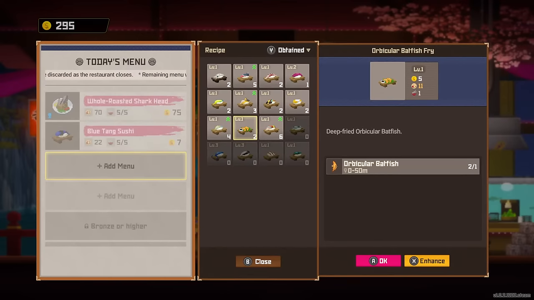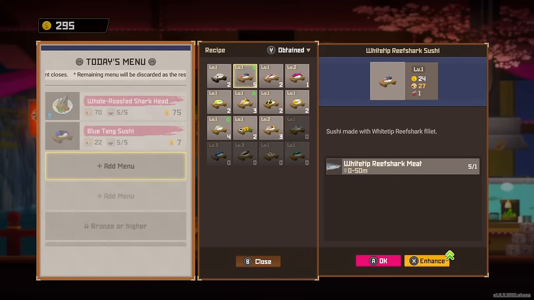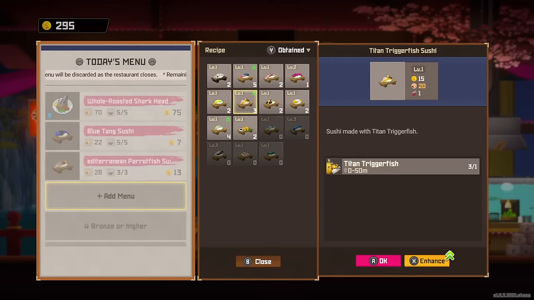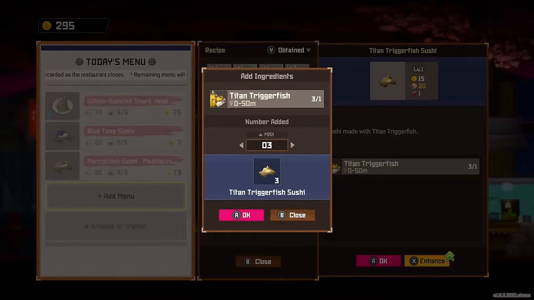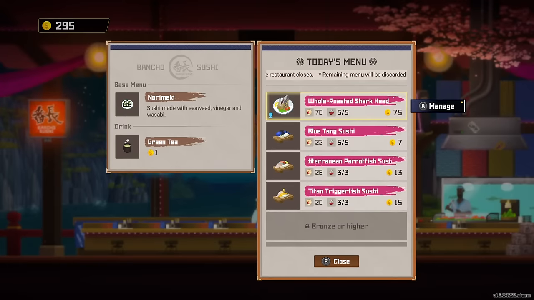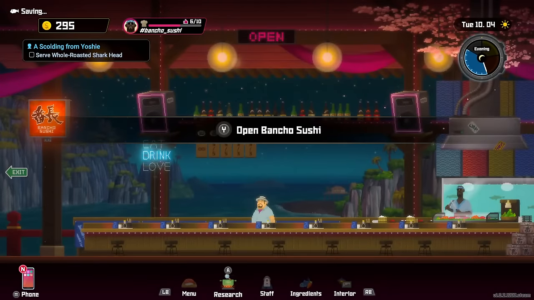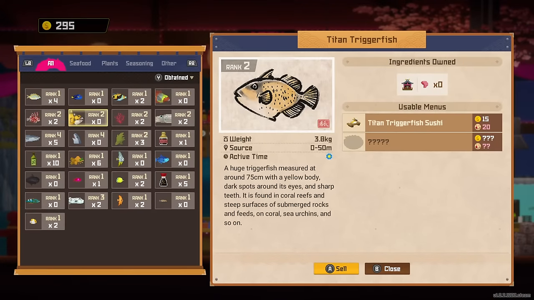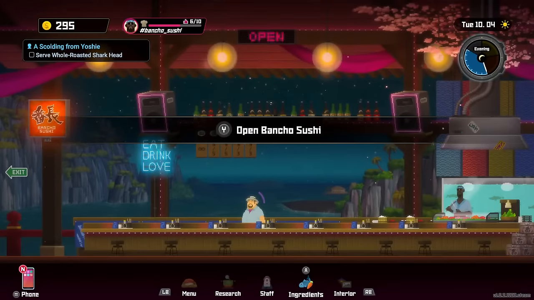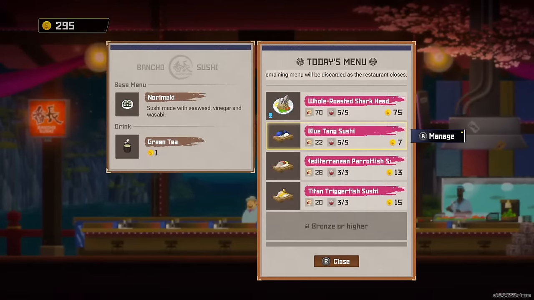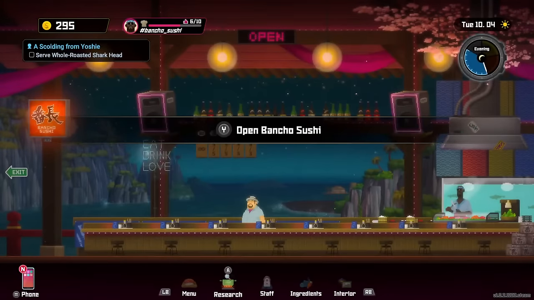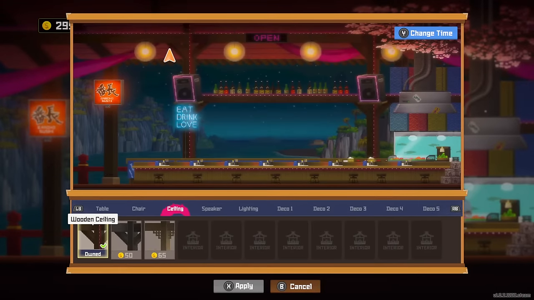Sorry, Boncho. I've seen this trick. Yeah, dude. I'm all about efficiency, so... Efficiency? Yeah. Can I just upgrade? Yeah, this. Sorry, I was cleaning a window. Bronze or higher. It might be worth it to upgrade dishes without actually putting them on the menu. Oh, just collect them up? Yeah, if you have enough to upgrade it, but you don't really have enough to put it on the menu, just upgrade it. Yeah, that's fair. Okay. Oh yeah, that's going to the lady. What else is there? There's research. Nothing you can do there. Interior. Is there any interior things I want?